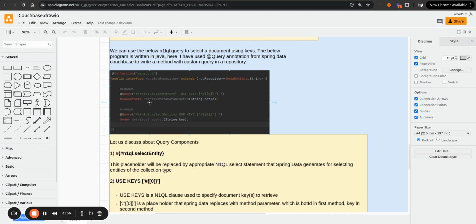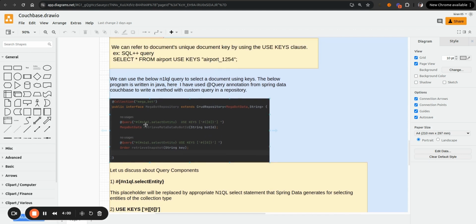Here, if you see the example, I have used this query. We have first a placeholder, #{#n1ql.selectEntity}, then followed by the clause USE KEYS, and followed by another placeholder.